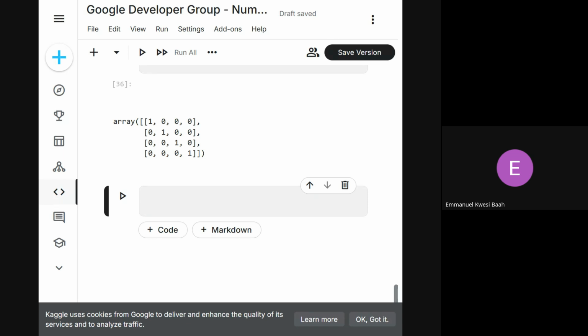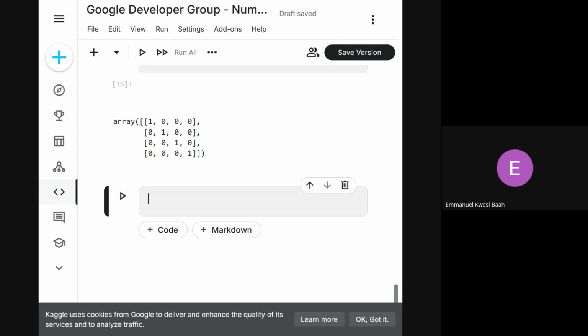We also have the arange function. The arange function works like the range function, but it produces an array instead of a list. So let's look at arange and the range function.